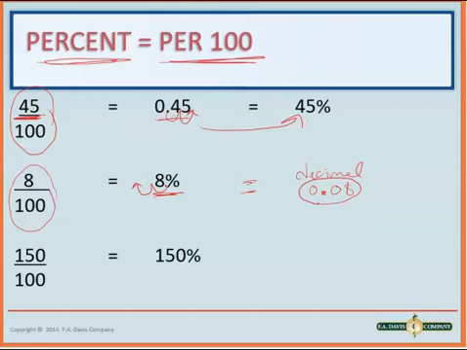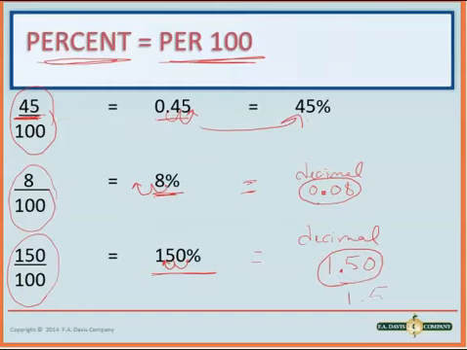For our last example, they give us 150 over 100. Again, they're giving us the percentage, and we're going to have to find the decimal again. So, again, where is the decimal located? It's located at the very end of the number, and we're going to have to move the decimal to the left 2 spaces. So we're going to end up with 1.50 as our answer. And you don't have to put that 0 at the end. It can just be 1.5.